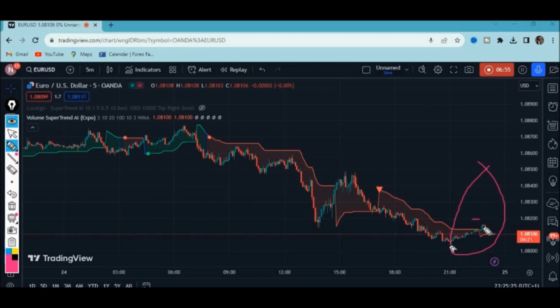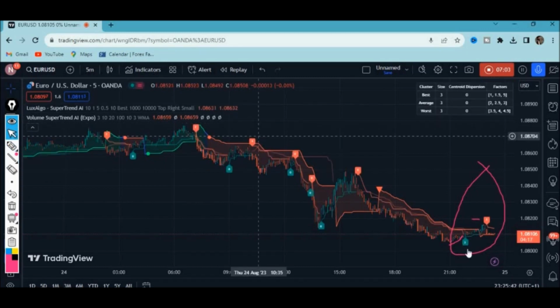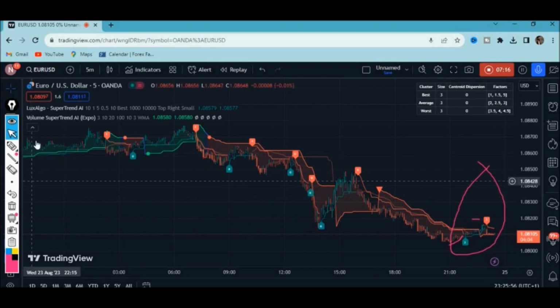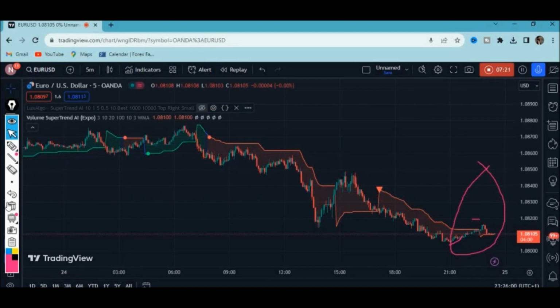Comparing this to the LuxAlgo SuperTrend indicator, you can see it was giving us a signal to really see whether the market was pushing to the upside or to the downside right on the live market, and the market is actually obeying the SuperTrend AI indicator. When it comes to the trend of the market, they can really work the same, because you can see it is showing you a push to the downside.